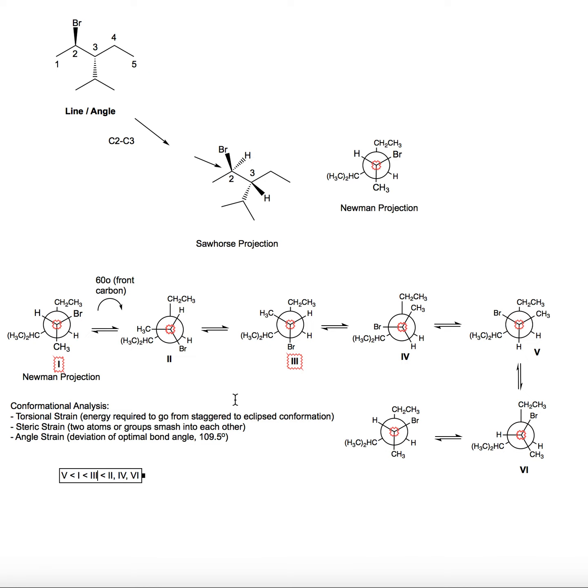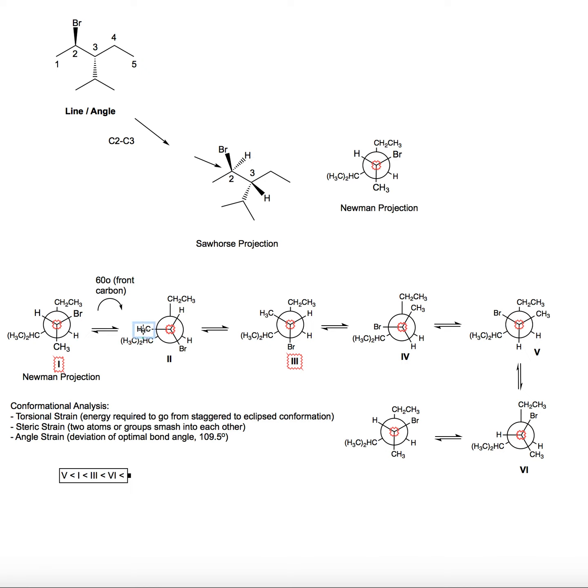And then among the eclipsed conformations, we have the isopropyl eclipsed to methyl here, isopropyl eclipsed to bromine here, and then we have isopropyl eclipsed to hydrogen in this conformation, methyl eclipsed to hydrogen, and bromine to ethyl. So from the 3 eclipsed conformations, number 6 seems to be the lowest in energy, and then followed by that, again, these are just transition state conformations. Number 2 has eclipsed methyl and isopropyl. Number 4, isopropyl and bromine, and then methyl and ethyl. So these two are going to be very similar in energy.